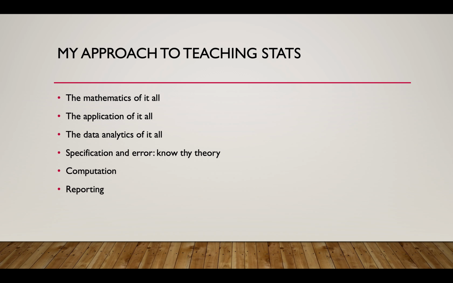What I want you to be able to do is to analyze the data that comes from your studies, be able to diagnose problems and make sure that you're analyzing it correctly, and make sure that the problems that you're diagnosing within your analytic approach are things that you can correct or things that you can manage, or at the very least, understanding the limitations with those things. And that brings me to this last piece, which is specification and error.